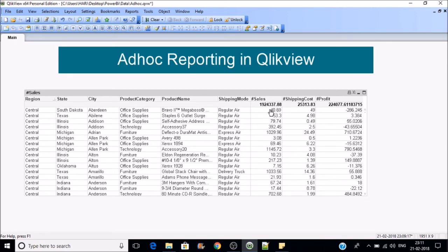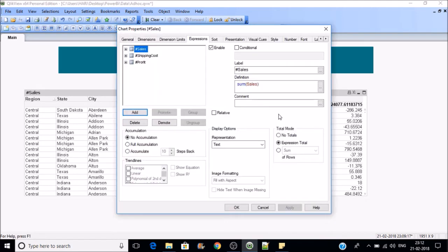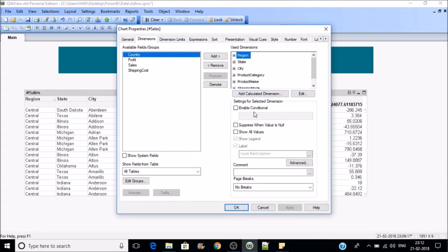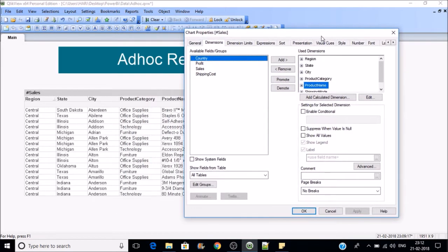In this scenario, if we go to the chart properties, in the dimensions, we have an option called enable conditional. This is also called conditional enabling. Based on your requirement, you can enable and disable these dimensions in the chart. Let's click on region, and then I'll enable this condition and put 0.